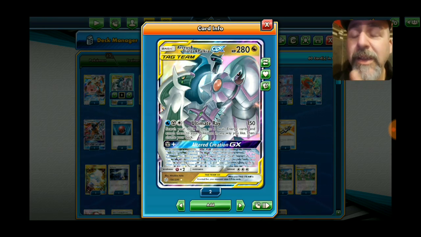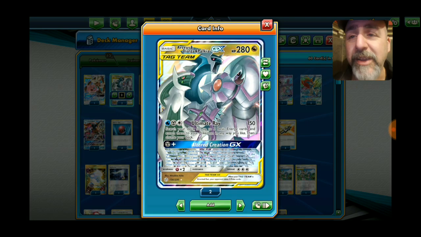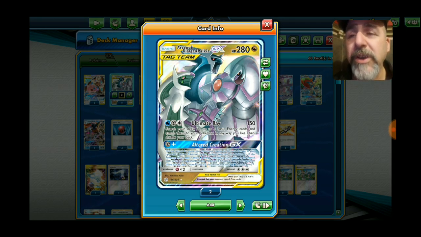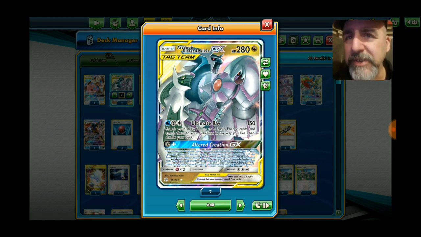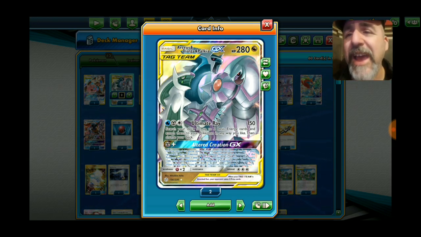Not many things are hitting 280. 270 is not that hard to get to, but 280 is, which is really key in this deck, because you're going to sit out there. Your hope is that even if they take the first knockout, you're going to take the next one and be ahead in the prizes. That's the goal. Ultimate Ray is your good first attack to start building up energy on your bench. You've done 180 damage.